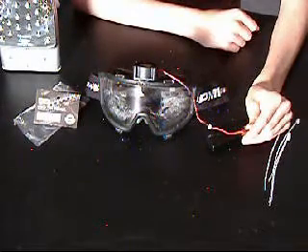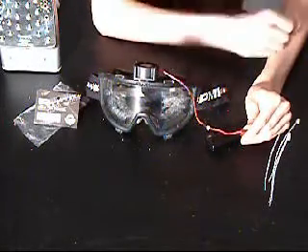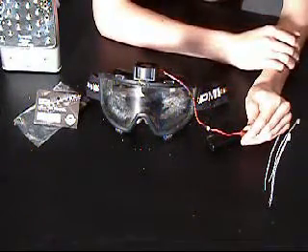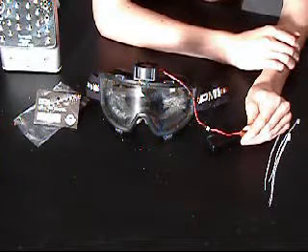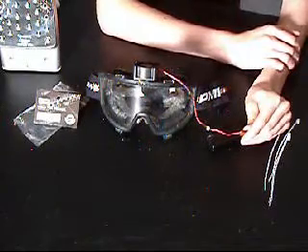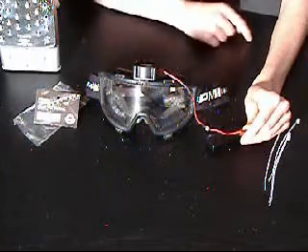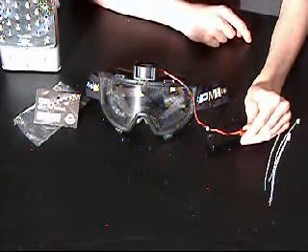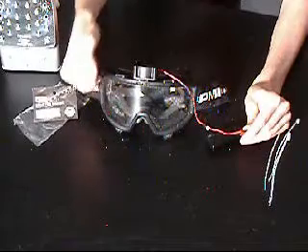It has been proven that this keeps your face cool as well as it keeps you from being blind throughout the whole game, which is a lot of trouble for me because I can hardly even play with foggy glasses. As you can see, the air pattern is a W shape circulating throughout the goggles. It is already working as there is no fog around the edges.